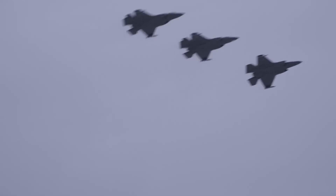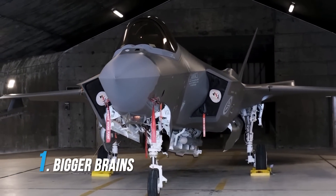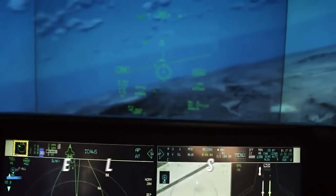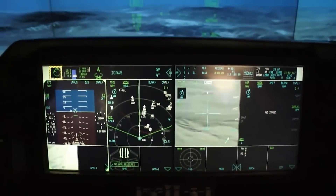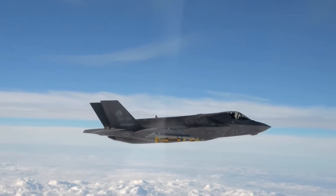The F-35 upgrades began in 2019 and are expected to last through the mid-2020s. Known simply as Block 4, this batch of upgrades gifts the F-35 with: 1. Bigger brains, in the form of new computer processors for greater computing power and a larger memory unit, and to enable agile software development through open-system architecture for seamless future upgrades. Block 4 also comes with 2. Improved battle space awareness, thanks to an enhanced panoramic display and new navigation updates, allowing for some see-first, shoot-first action.